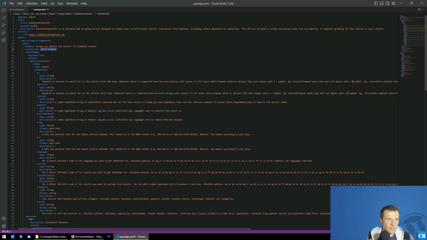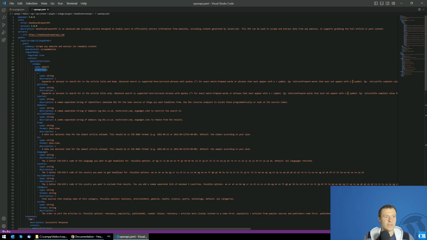So for example, let's say scrape website. This is an example operation ID. You can add here anything. And request body, required true, content, application JSON, schema, you can leave everything here unchanged until here.